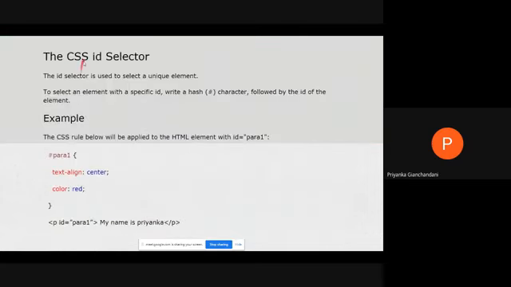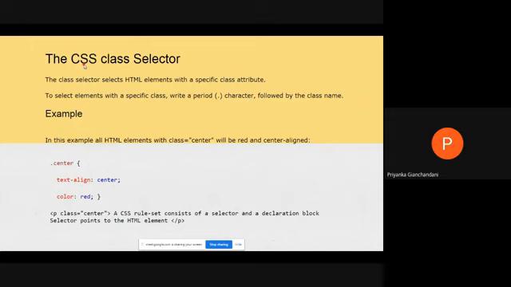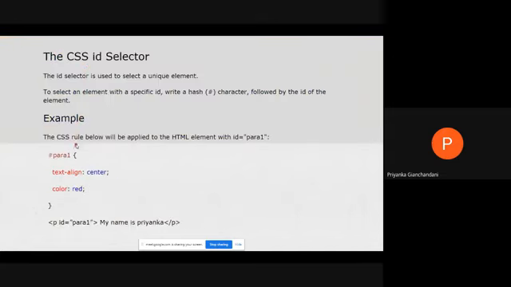Now, the next thing that we need to understand is the concept of ID and the concept of class. So, what is ID and what is class? The ID is basically used to select a particular element. We can create a particular ID, as in this example, with the help of the hash symbol. So with the help of the hash symbol I have created the ID, namely para1, and within this ID I have specified the formatting, that the alignment of the text would be center and the color of the text would be red.